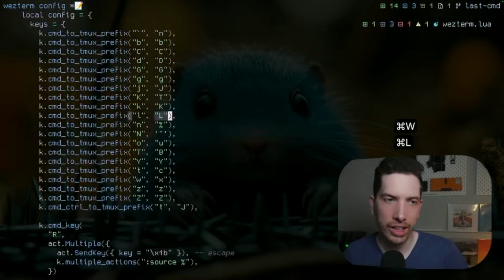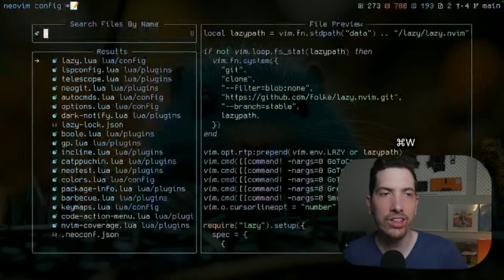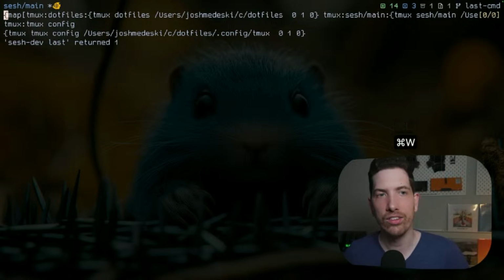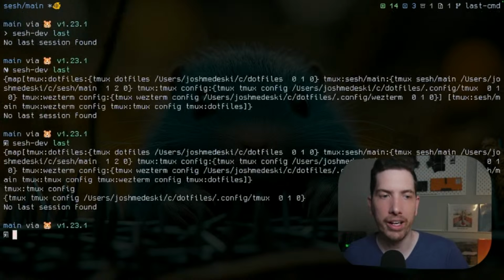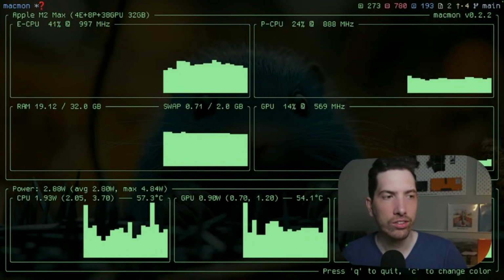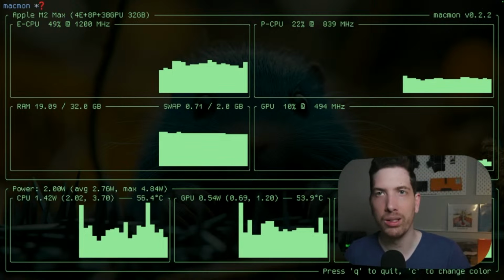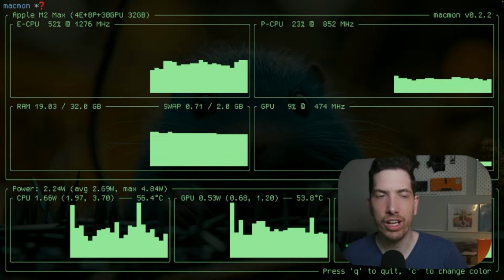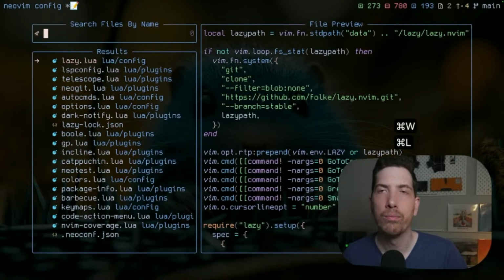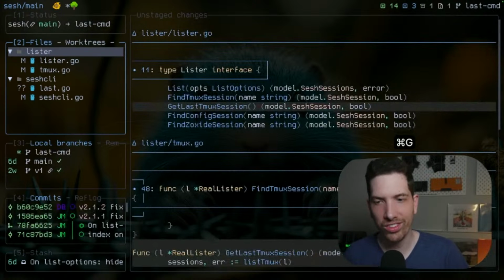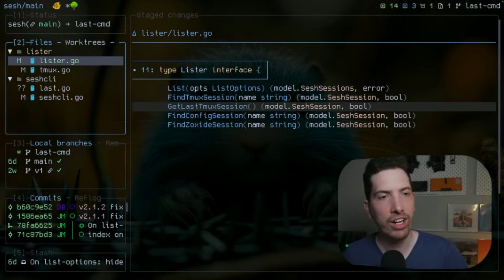Close, hit it again, wes-term config, close, hit L again, sesh main. Yeah, so it's a little bit of a predictable pattern. It's not perfect, but it's way better than just, sorry, you're out of luck, the feature doesn't work anymore, which I find so annoying and kind of infuriating sometimes. Boom. So yeah, it's not perfect, but I will start playing around with this and we will see how it goes. So it's very basic feature.